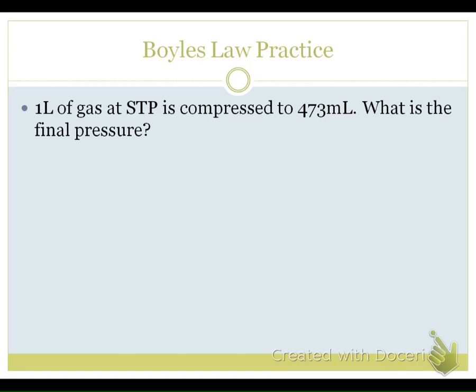When we start doing these problems, it's really helpful to list in our margins what we have: make a list of our variables, what we're given in the problem, and what we need to find. So I start with my problem and list what I have. This 1 liter of gas at STP, is this our initial or our final? Initial. So 1 liter is what variable? V1, good. I'll label V1 equals 1 liter.